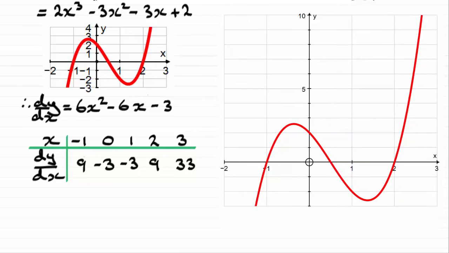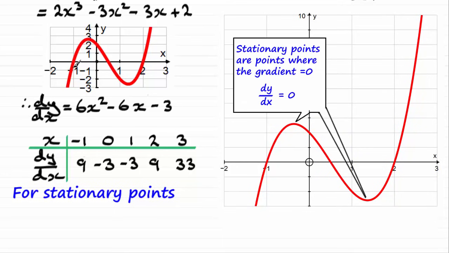And one special thing I want to draw your attention to is what we call stationary points. These are points on the graph where the gradient is 0, and these are of special interest to us in questions. The gradient is 0 at peaks and troughs like this in this graph, and these points can be of special interest to us.